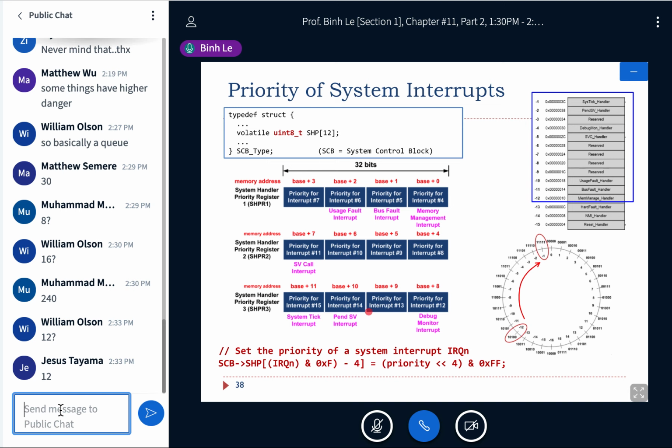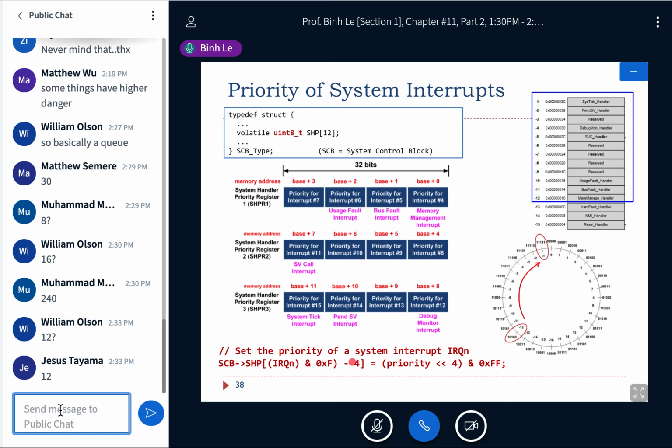For example, if I ask what element you will set to change the priority of the system tick over here, looking at the picture, you know right away, right? This goes to 11. But how do you know in C? How do you tell C it is 11 over here?